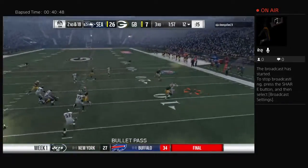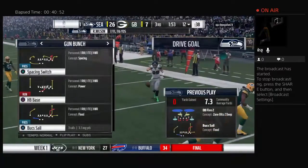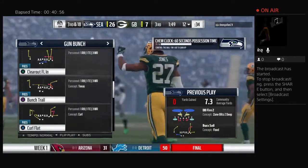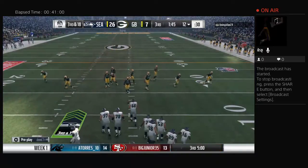Now Wilson on second down. They'll tussle for it, and this is going to be caught. No gain that time on the completion, and it'll be third down. The defense loves to hang their hat on that, don't they? You get a guy that catches the ball, but you stop him for no gain.